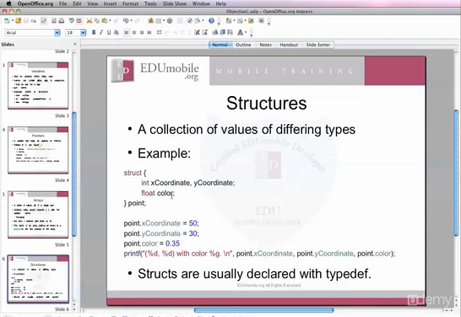Rather than indexing into a structure using array notation like we do with an array, we index into a structure using dot notation. And dot notation becomes extremely important in Objective-C as we move forward.